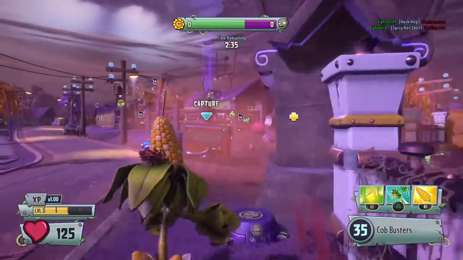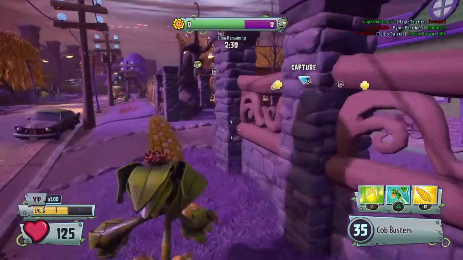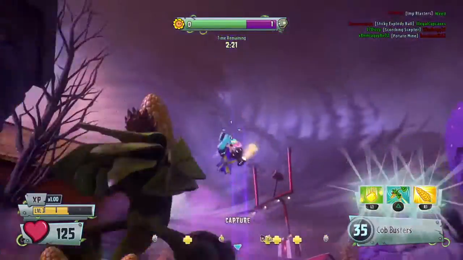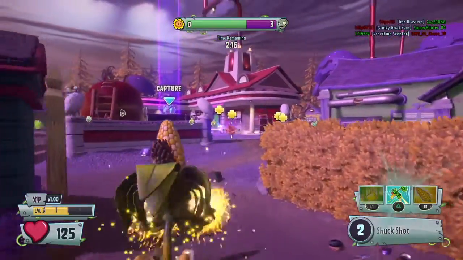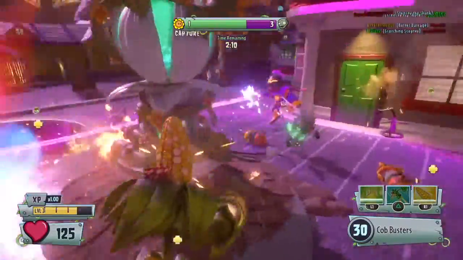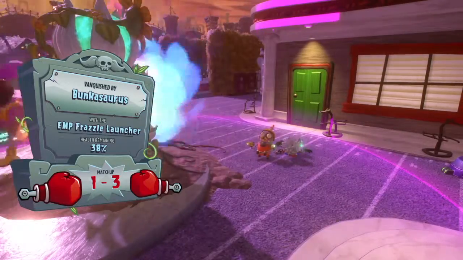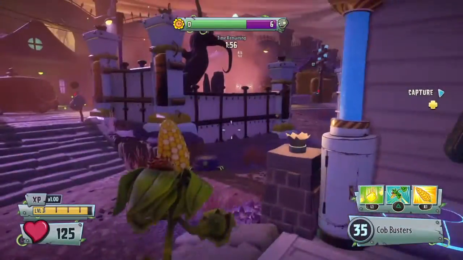Okay, so not much has happened. Capture one person on the thingamajig. I've never played this game mode before, so I really don't know what I'm doing. So, yeah. Okay, let's just throw that. Ooh, that actually goes quite far. What? You got some. Oh, these two. Oh, okay. But that shuck shot, I did not expect that to get anyone.